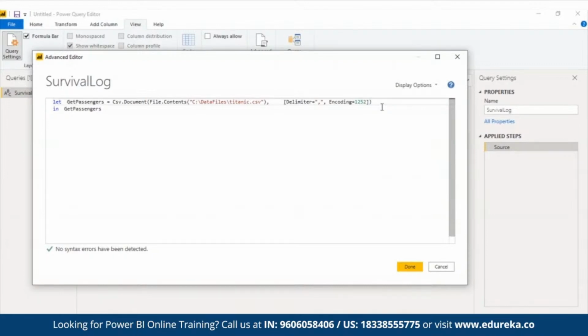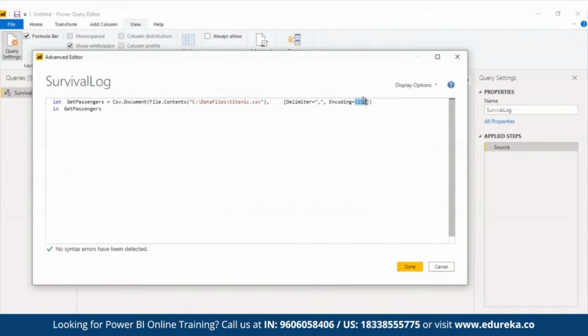Now, the delimiter option specifies a comma, as you can see right here, as the delimiter in the CSV document, and the encoding option specifies the text encoding type 1252, as you can see right here. This is basically the Windows Western European code page. And that's all there is to know and all there is to setting up a basic let expression in your Power Query.